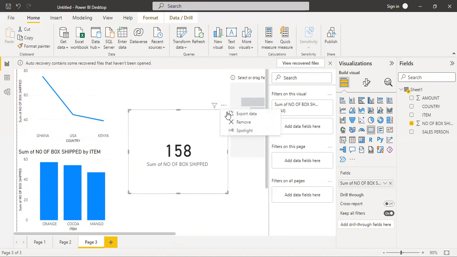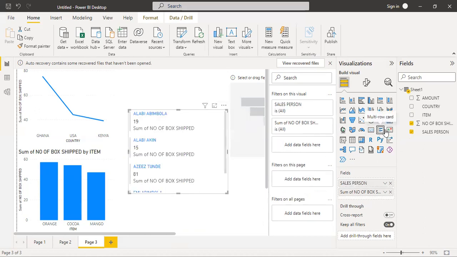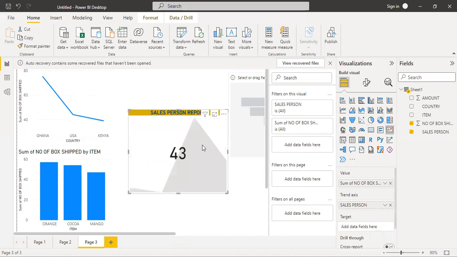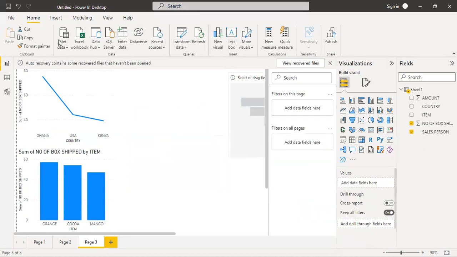In short, I'm going to stop here. So, okay, we have the KPI. If I want to use the KPI, you can see the KPI showing us 43, but you can always adjust this. But one thing about the KPI is this: the KPI looks into the current period. So I'm not going to confuse you with this. I'm just going to click here and say remove.